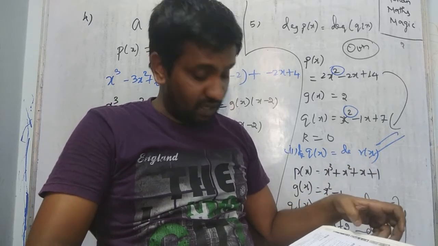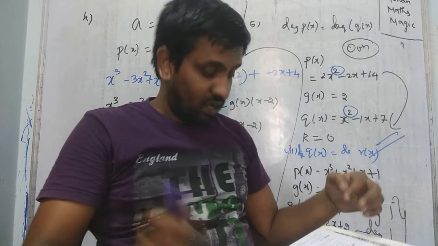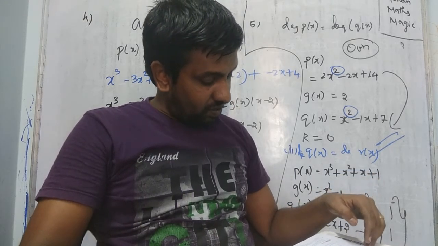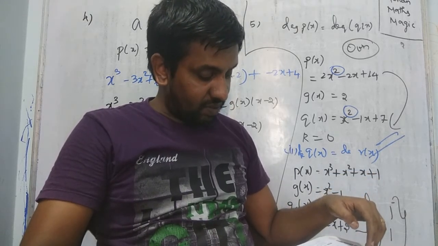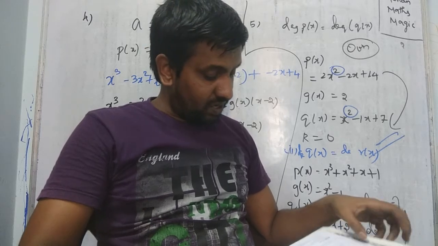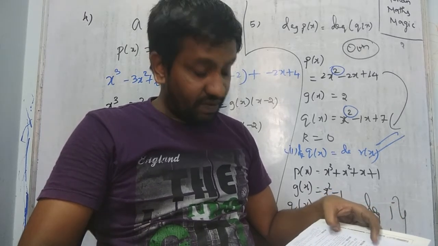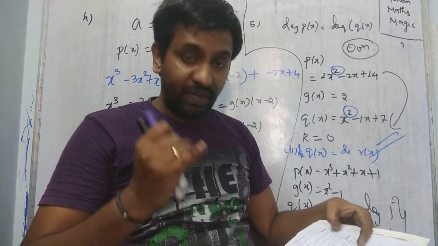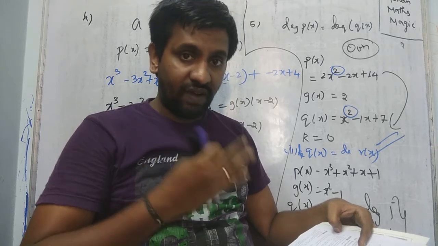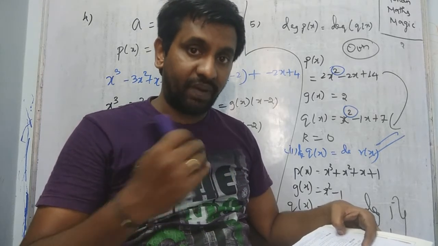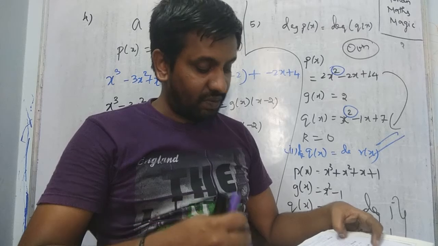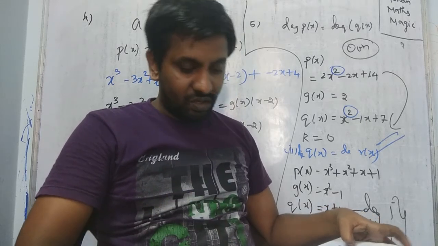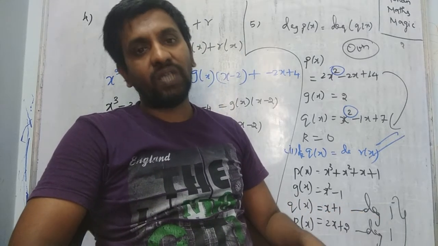If alpha plus beta and alpha beta are given, find the polynomial. I gave you the example. Next, find alpha plus beta plus alpha beta. So take 2y square plus 7y plus 5. The a value is 2, b value is 7, c value is 5. Alpha plus beta is minus b by a, a number. Alpha beta is c by a, a number. Substitute like this. So that is your polynomial chapter.